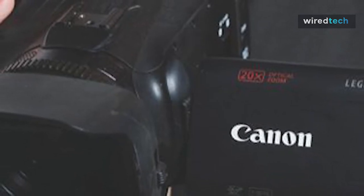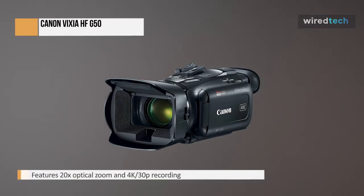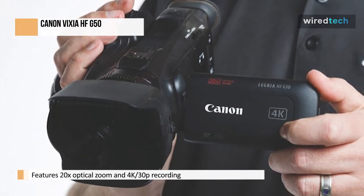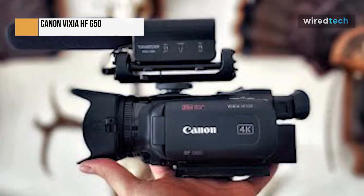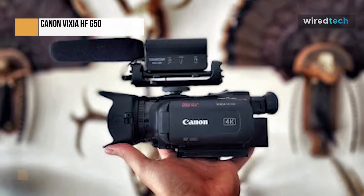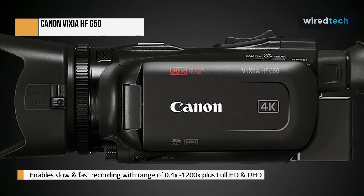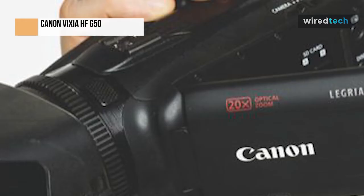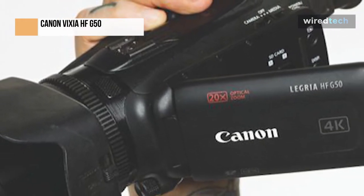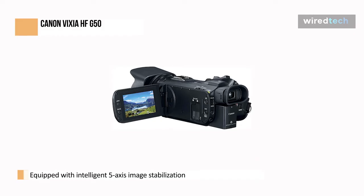The Vixia HF-G50, which features a 20x optical zoom and 4K 30p recording, is the most notable. According to Canon, this is the first G-series camcorder to provide UHD recording, making it perfect for experienced amateurs and projects meeting a higher quality standard. The Vixia HF-G50 includes a dual card SD slot, a 3-inch LCD touchscreen, a tilting EVF, a Canon 29.3–601mm 20x optical zoom lens, an 8-blade aperture for still image bokeh, a 4K 1/2.3-inch sensor, a DIGIC DV 6 image processor, dual pixel CMOS AF, 5-axis OIS, and a dual pixel system. The model is essentially the same as the HF-G40 camcorder in terms of overall design.